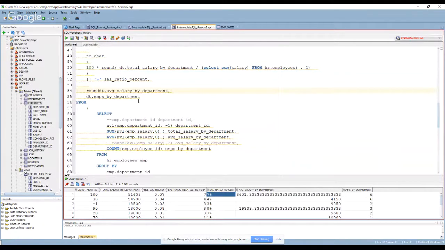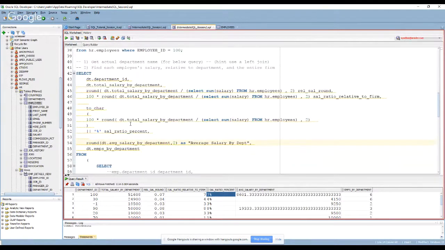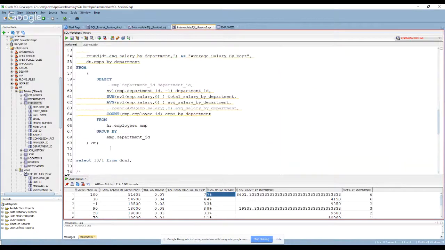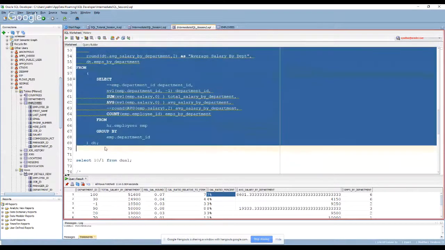Now to highlight this point about rounding, about the average, and that we didn't round inside here, we can actually apply our rounding function here, and then we give it a nice alias, like say it's outside, right? We don't plan to use it now. We give it a nice description, average salary by department. Okay, and if I run this query, I can get something as beautiful as that.